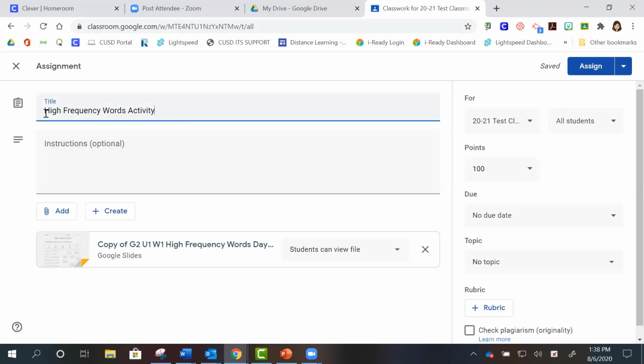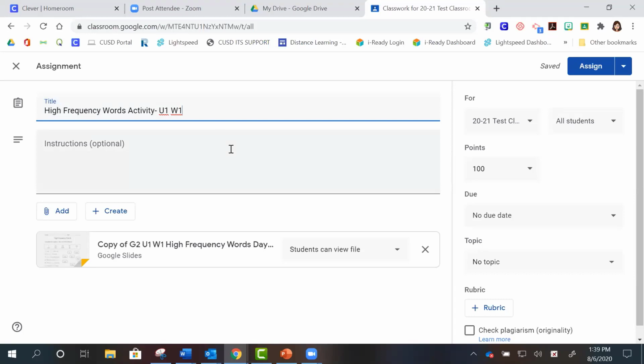So you may want to put that in the front or the back of your activity so that you can keep track of it when you are going to grade it or check to see if students did it. You can use the U1, W1. You might want to put it in the back just for your students because they might get confused as to what that means, or you might want to actually put the words for them.